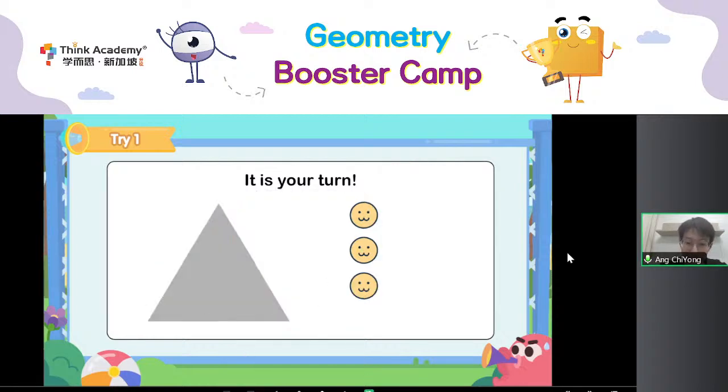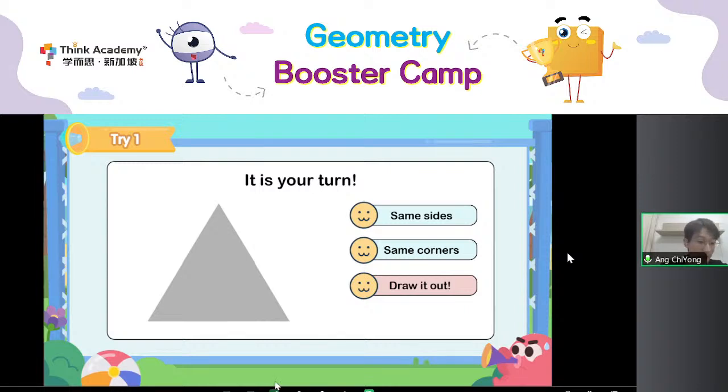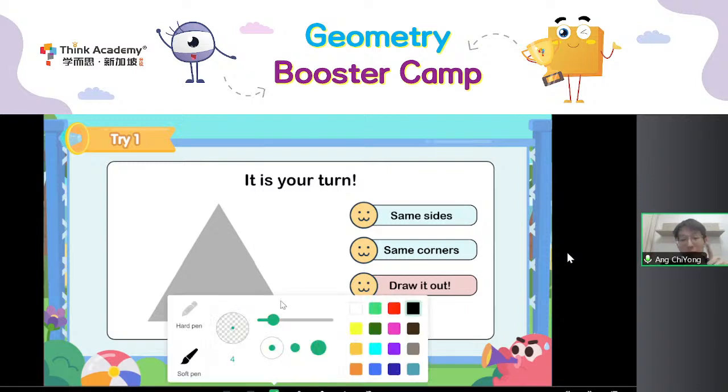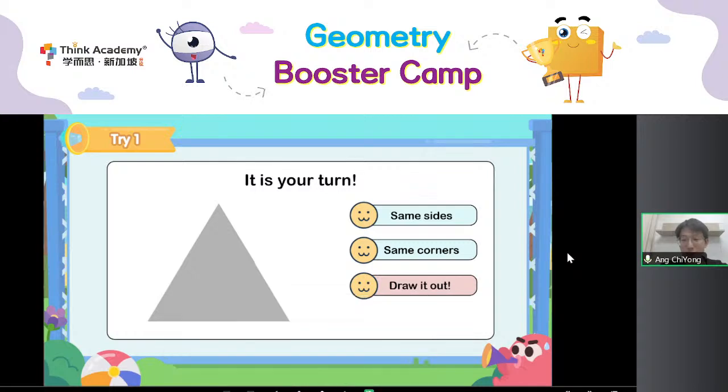Teacher, you may say, this is just a regular triangle. How many triangles do you want me to find? Is it just one? Let me give you a hint. There are 4 regular triangles over here. I will give you about 1 minute to try. Don't worry if you can't find it out because this is very, very hard. I'll give you 1 minute until 5:45.